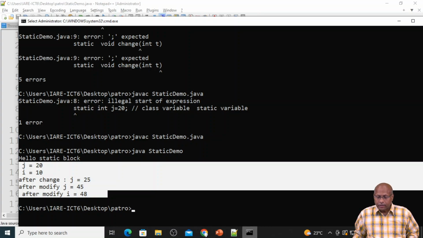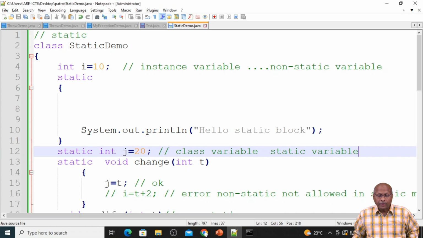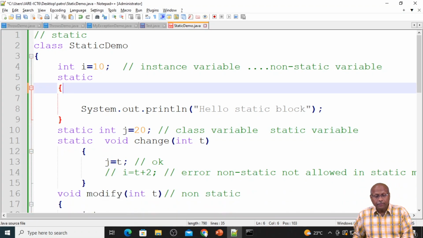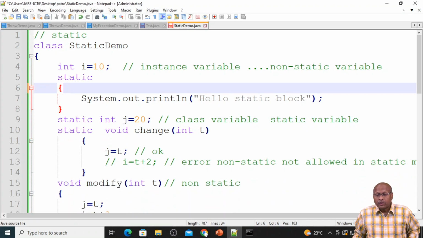I hope it is clear. So this is the way you have to write your program using the static keyword. Try to utilize the static concept to use memory efficiently, because one common area will be referred to by multiple objects.